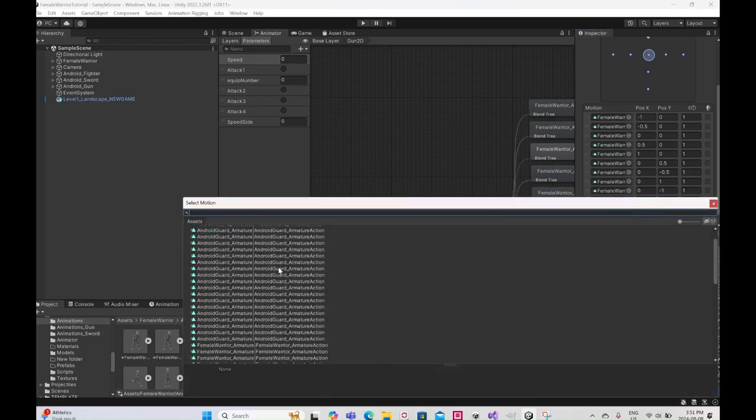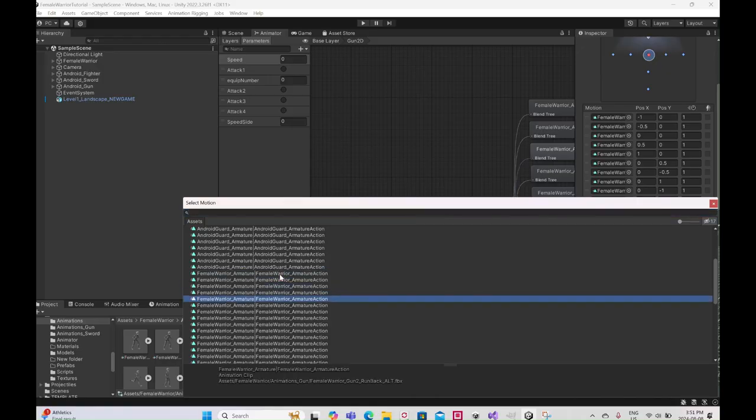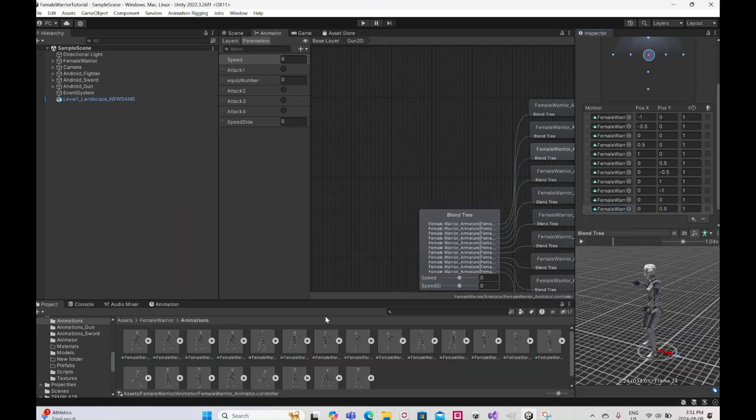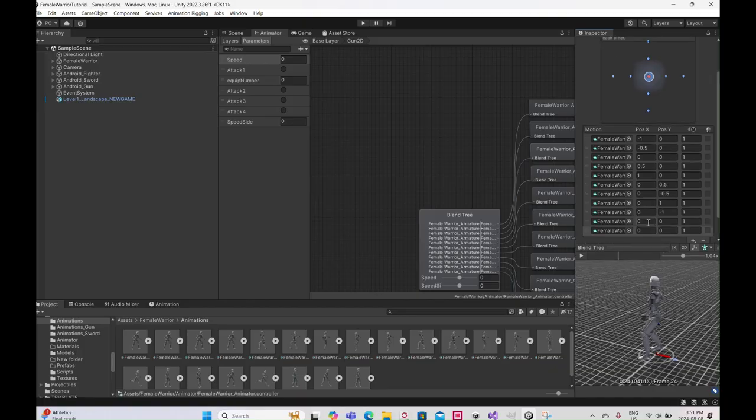And I've also created one for the running, the run back alternate. So both of these are going to be along the x-axis. The walking is going to be minus 0.5, and then the running is going to be minus 1.